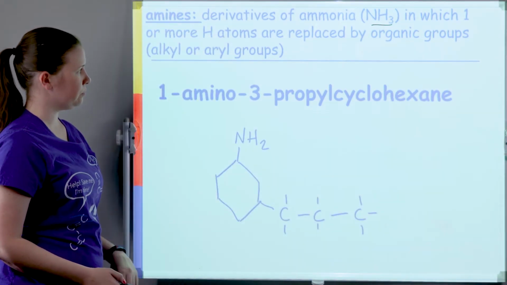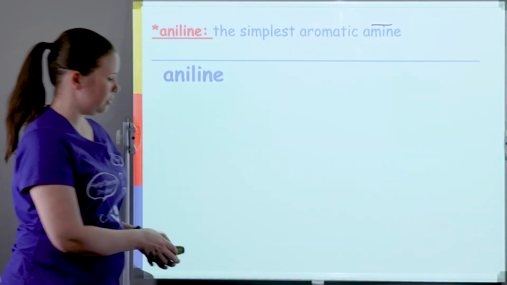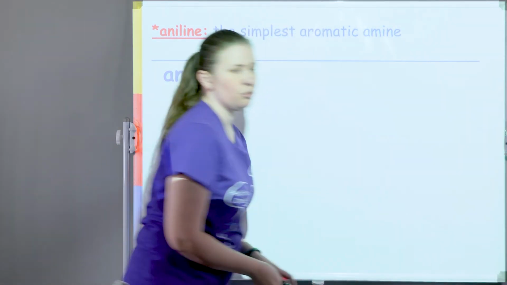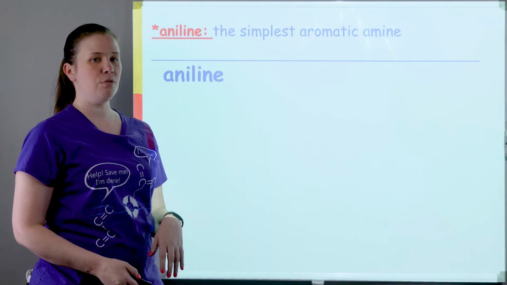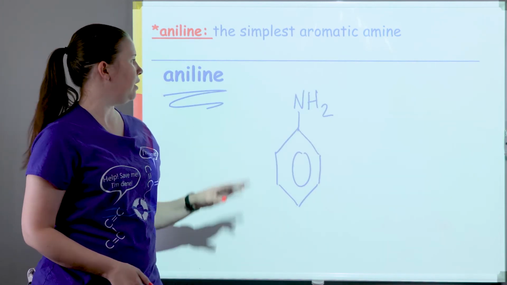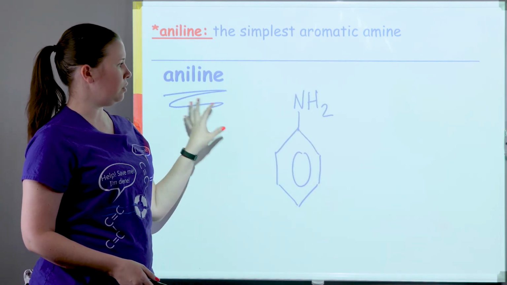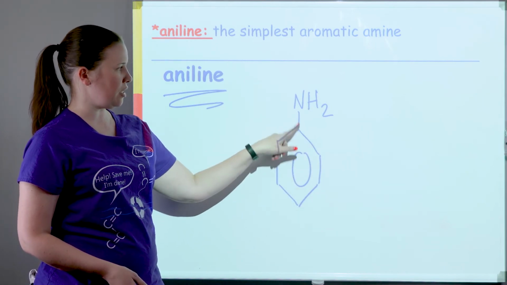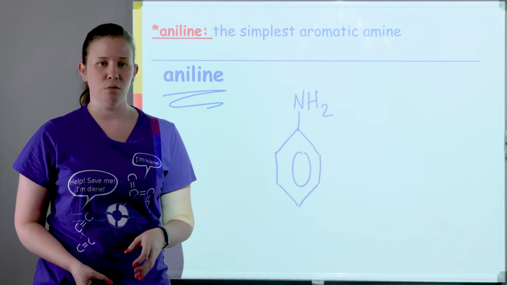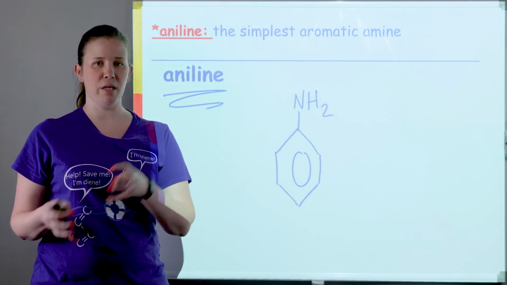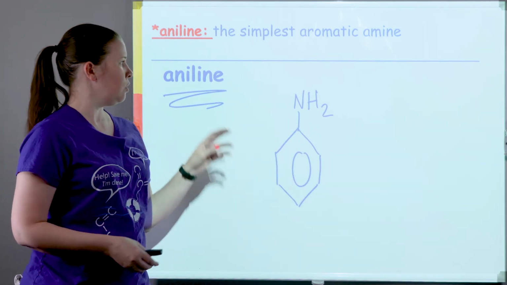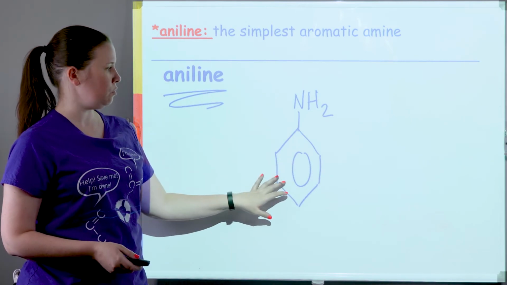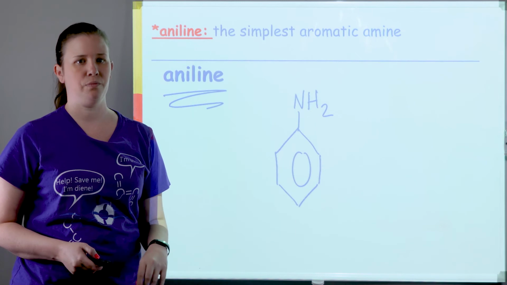All right, so the last thing that we've been doing is attaching the attachments, the functional groups, to benzene. So when you do that for the NH2, we call it aniline. So aniline would just represent this exact structure where you have the benzene attached to the NH2. Just like when you say phenol, you're referring to the benzene attached to the alcohol group, OH. So you have to know your names for your benzene derivatives. Aniline would be benzene attached to NH2.